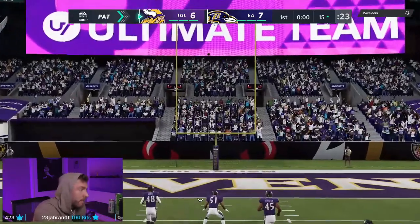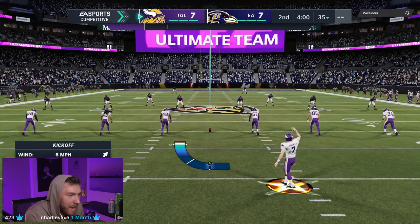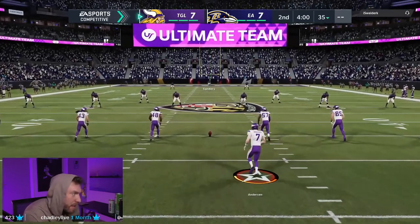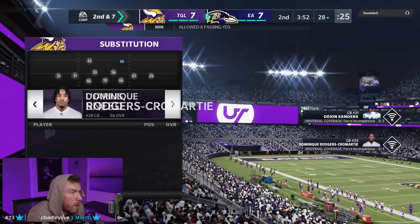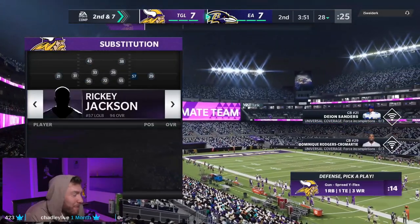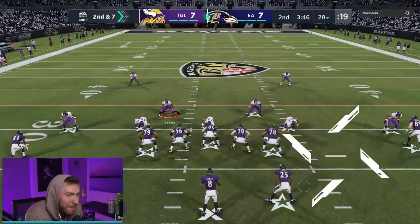Thank God he was insane. Why is the out HB swing still overpowered this year? Dude, it is. It's a good play every year in Madden. Literally every year, the why out will be a good play. Ricky Jackson is in my slot corner. Should I let him play out there? Let's let him ball one time.